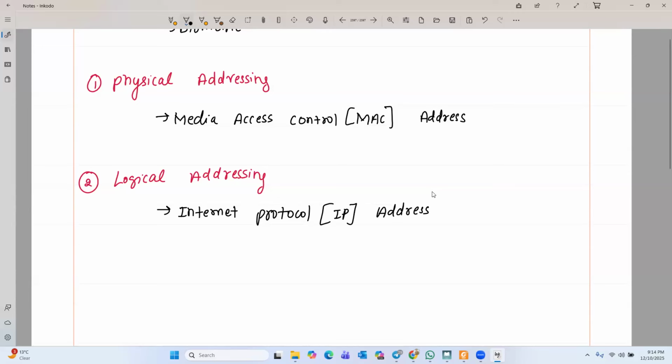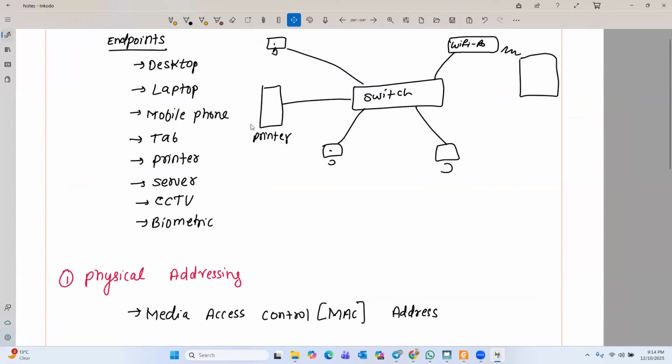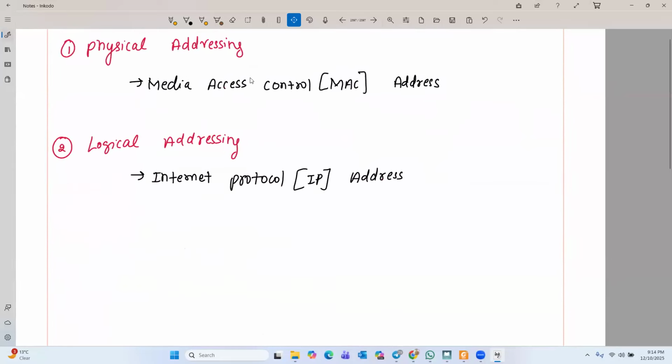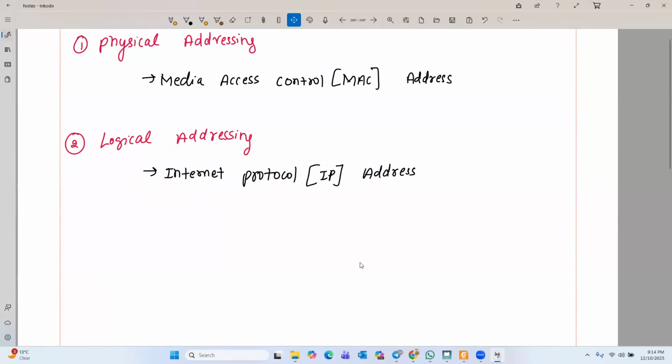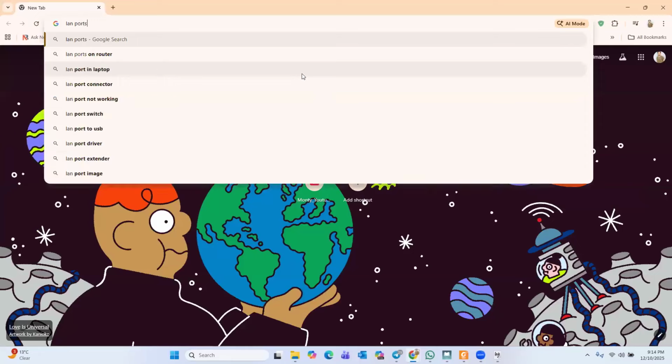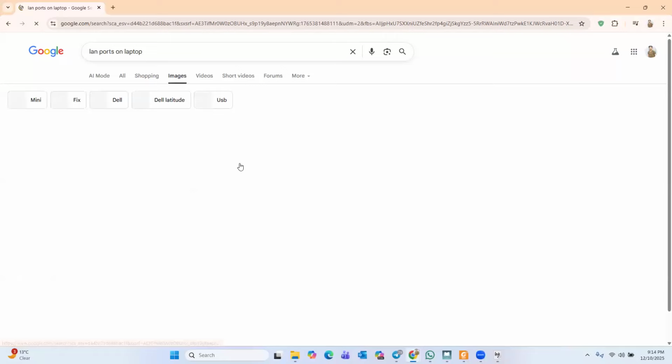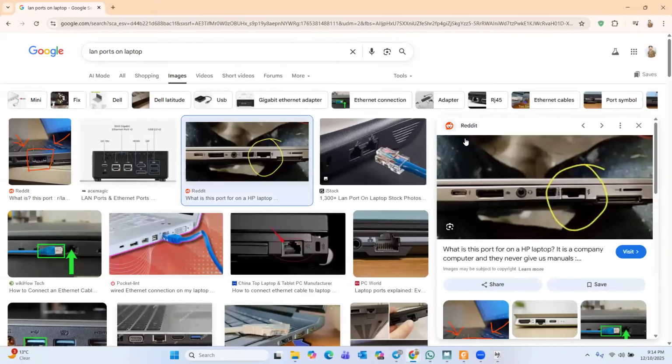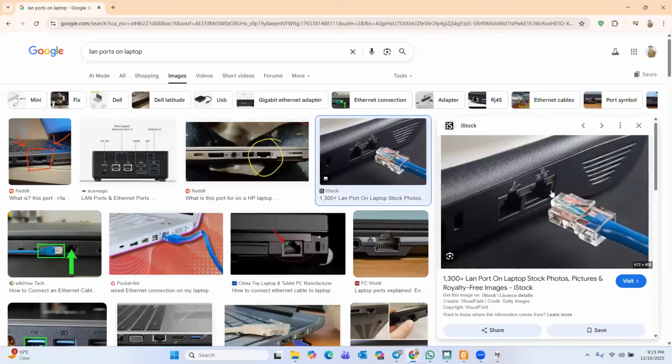So guys, whenever a machine connects to the network, it always needs a physical adapter. If you look at the LAN ports on a laptop, let's say if you have a laptop, you might have noticed that your laptop has a LAN port like this or like this, in which you plug in a cable.